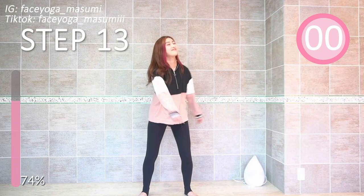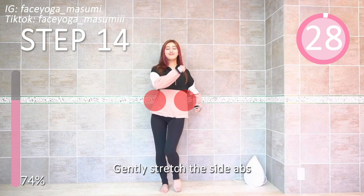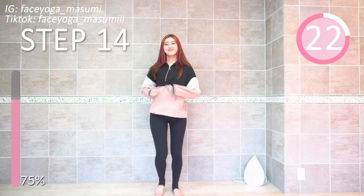Now take steps. Gently stretch the side abs. Keep going. 1, 2, 1, 2, 1, 2, 1, 2. We are almost over.